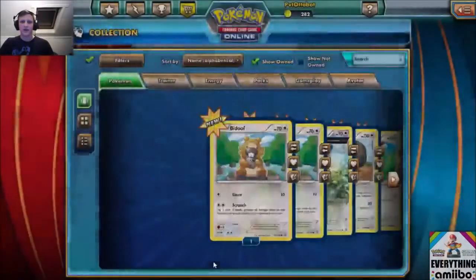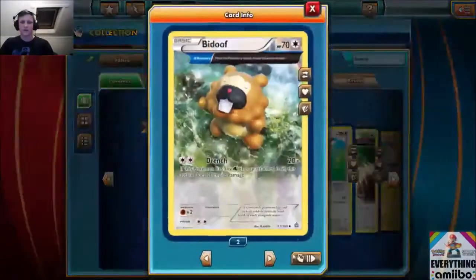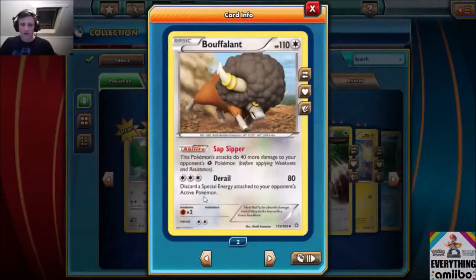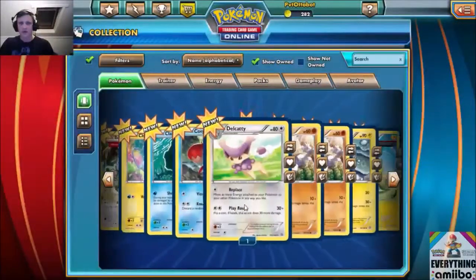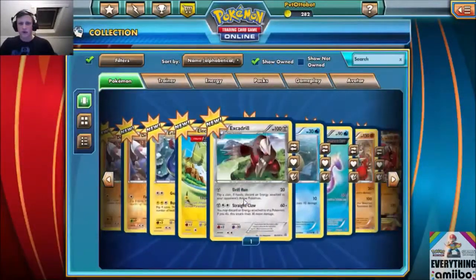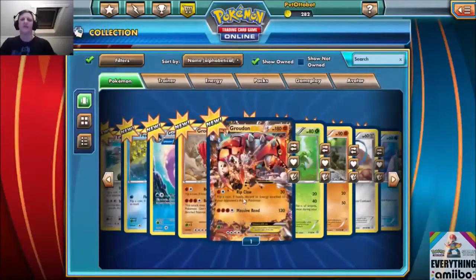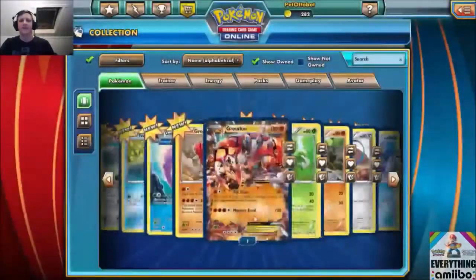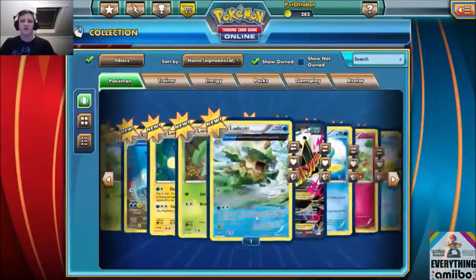Primal Clash, please, up high. So we got some Bidoofs. I don't think we got any B-Barrels. Sapsipa. This is a really good Pokemon. Yeah, probably gonna play that. Bonobi, Chincho, Drillbur, Electric, Feebas. Groudon and Groudon EX. So I'm kind of forced into a fighting type deck here, because that is just too good to pass up. Too good.